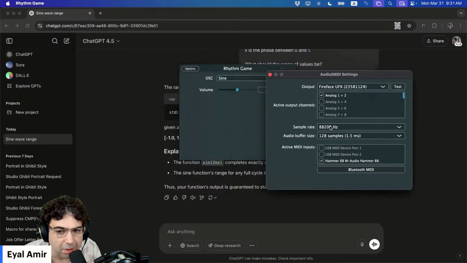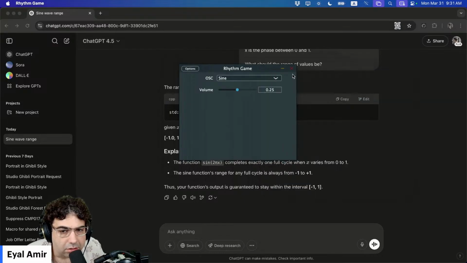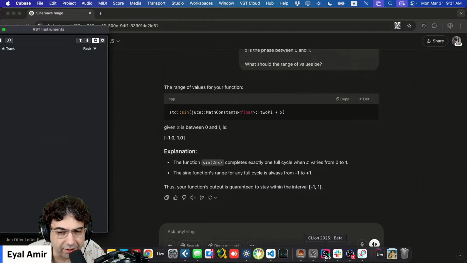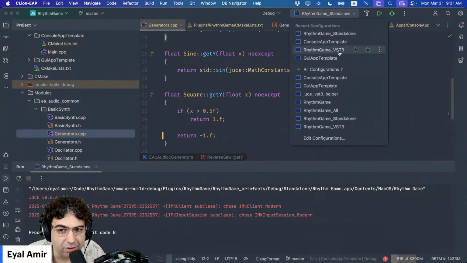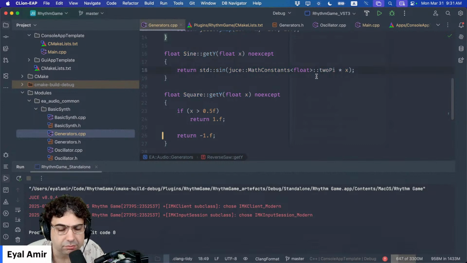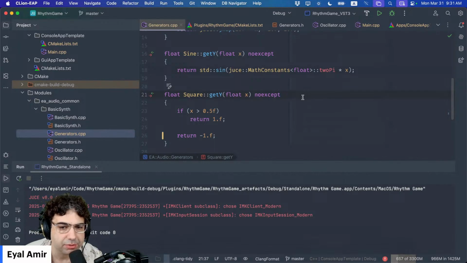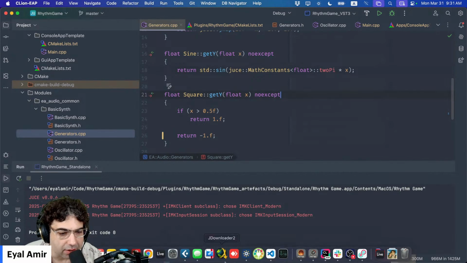That sounds good. Yeah, it's not clicking. I have no idea. Maybe it was just some momentary thing that I heard. It had nothing to do with my math. Let's go back to the VST3 version. Those little jumps I saw might have just been because the frequency was too high. Let's take a look.